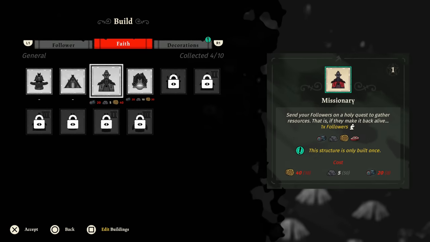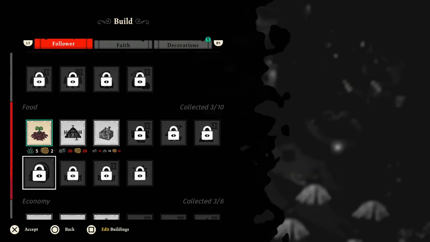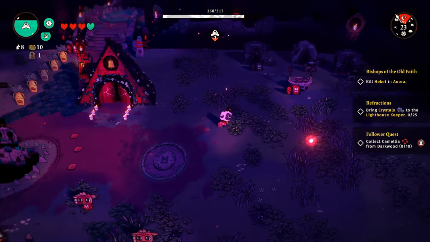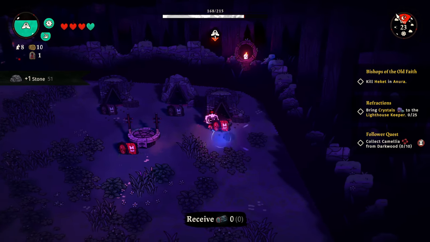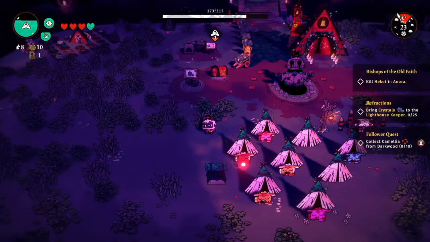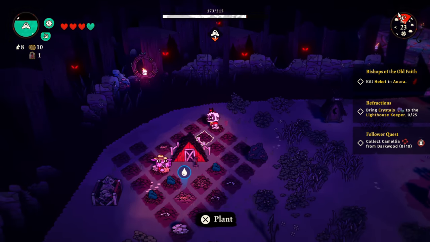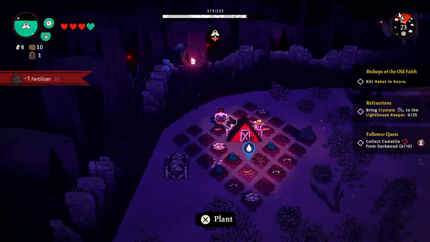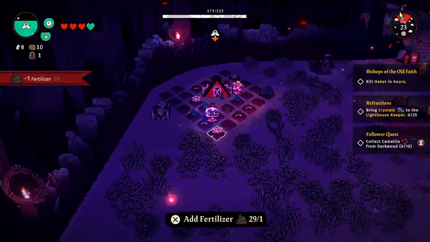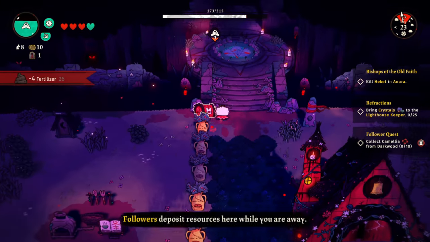Some of the faith buildings would be great. Because these guys could go out and do stuff. What am I really short on? Money. Wood will hopefully speed up here. And then I don't want to wake them. It's kind of hard to target these ones. Let's maybe go do some fishing.